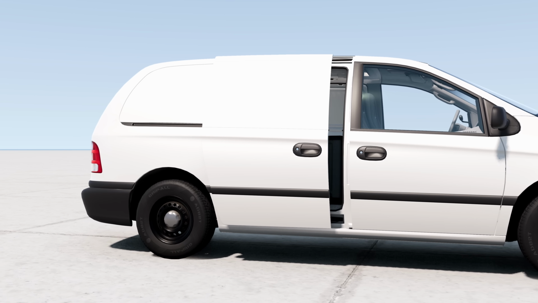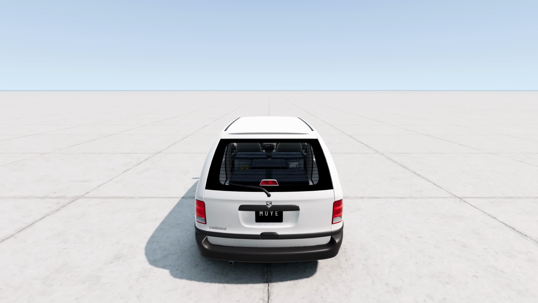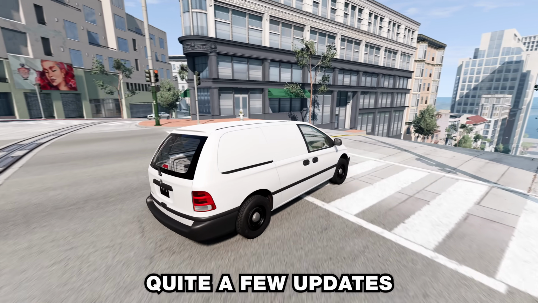We also have brand new cargo boxes that are available for almost all cars with trunks. You can select these by opening the parts selector and just searching for cargo. But why are they here? Well, you'll be delivering them in career mode, which has also received quite a few updates.